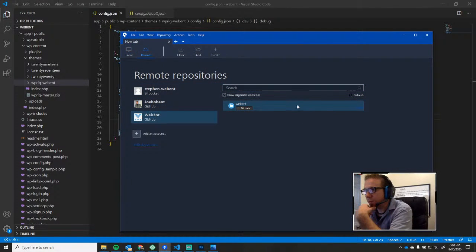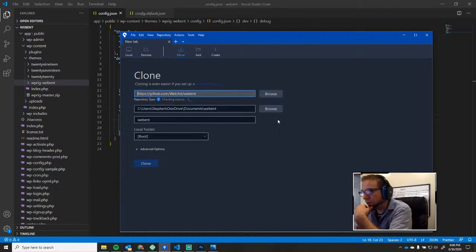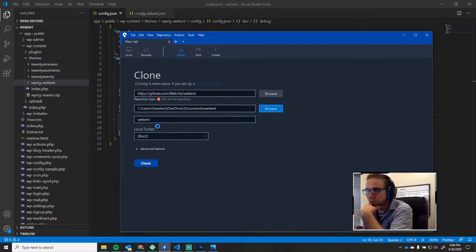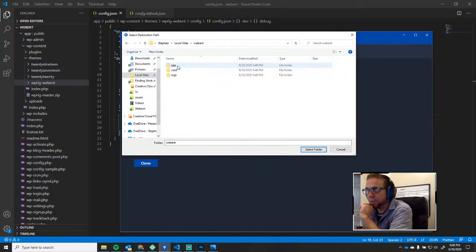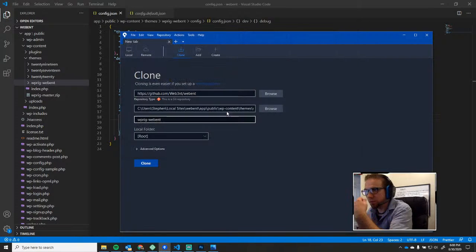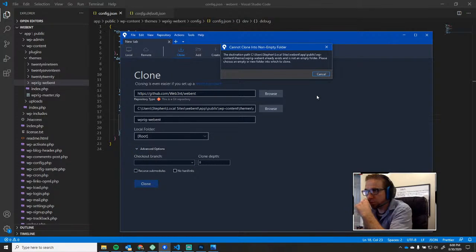Remote, Webent, clone, and then this is going to be where. And then I'm going to Local Sites, Webent, app, public, wp-content, themes, wp-rig, wp-rig-webent, advanced options, clone.